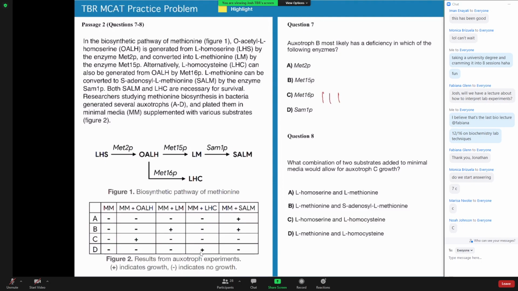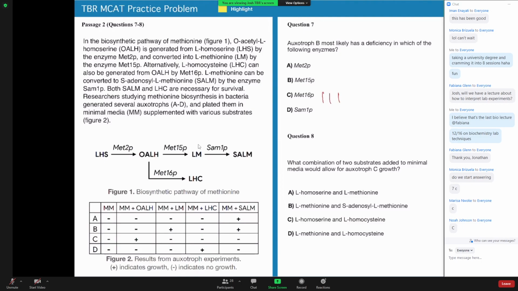So this is classic, right? You come up to an MCAT passage, and now all of a sudden you got these acronyms, OAH. You got these names for enzymes. You got these metabolites. You've memorized the amino acids, but now you're like, what the hell is L-homoserine? Everything just sounds slightly different, and it seems unfamiliar. Okay, that's going to happen to you, and you need to immediately not panic, right? And you need to immediately start to simplify your life.